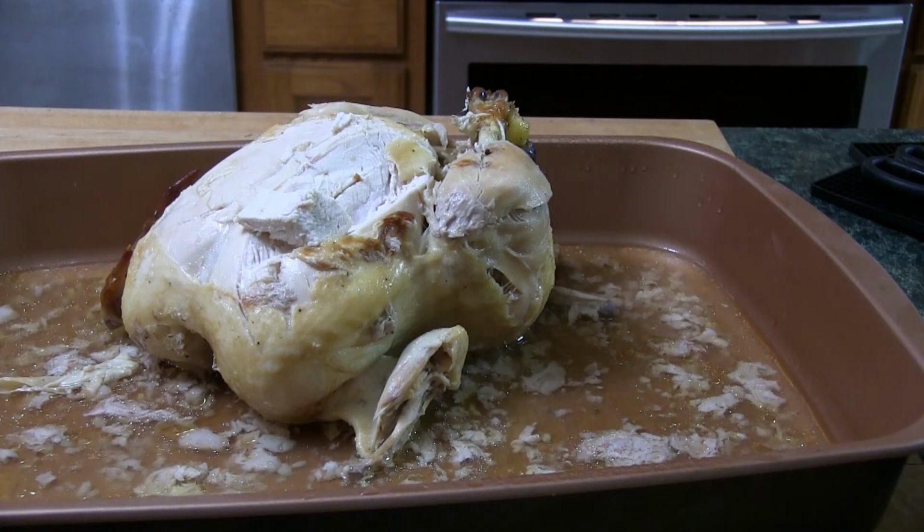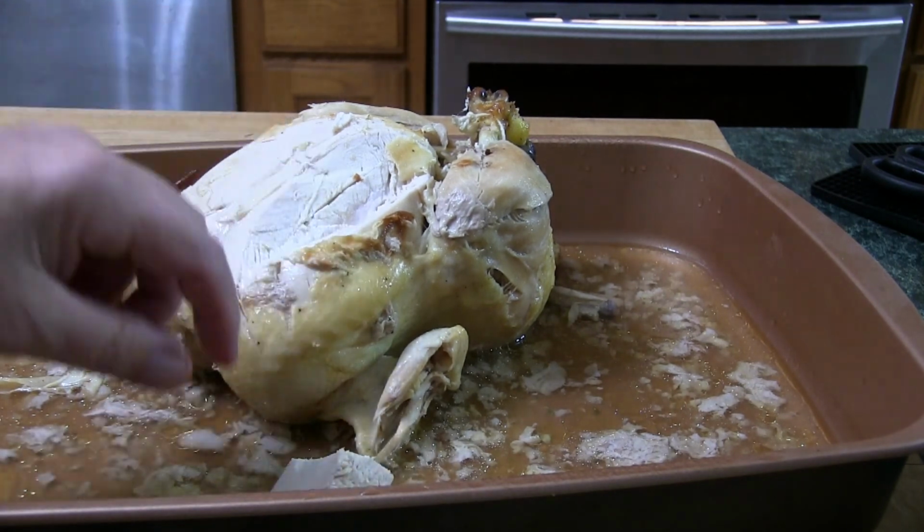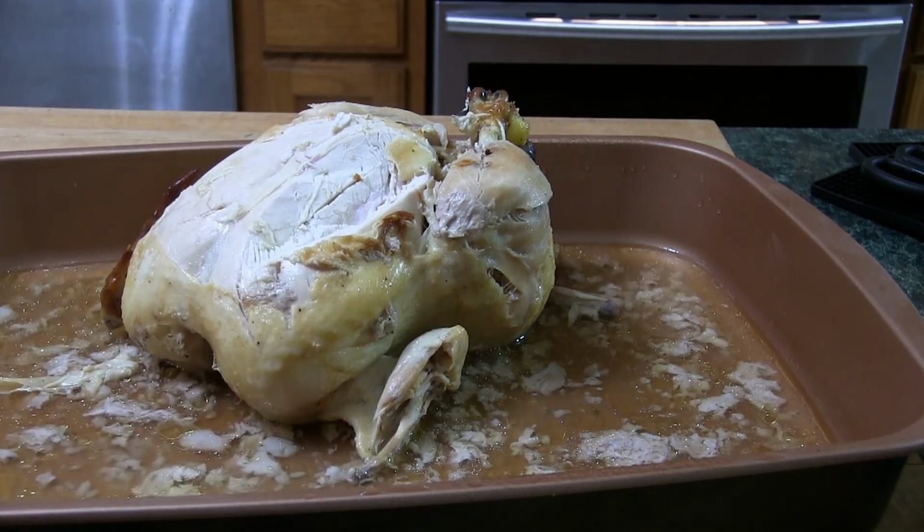So I guess it's a bit of a trade-off whether you want a super juicy bird or a bird that's a little drier but more presentable. I mean, I would not put this on a plate and serve it to people. However, this would make a good chicken for a salad, for a soup, or you can just use it as is. Just don't concentrate on the appeal factor so much. I think I may do this again if I want a bird for non-presentation purposes. It is really juicy, so I'll give it to Perdue.